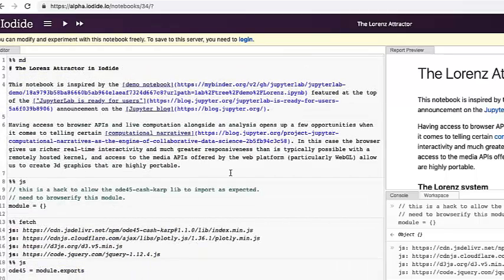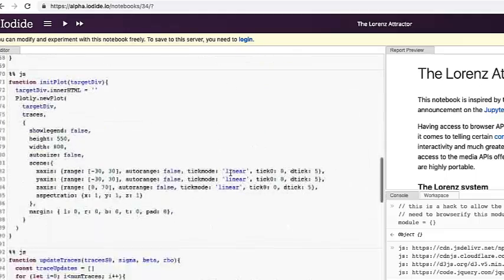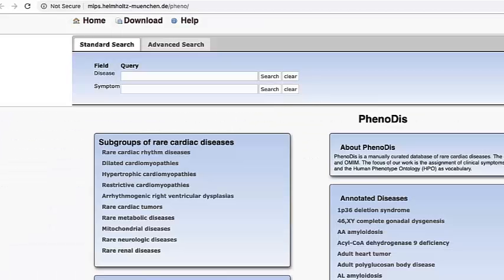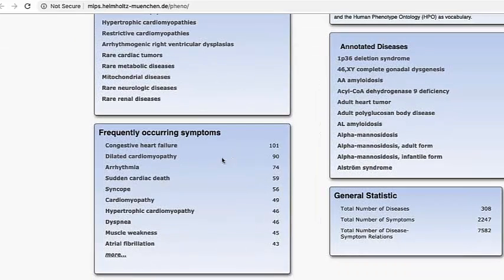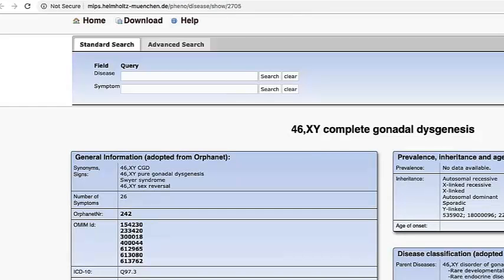It's pretty cool. I can use both Markdown and JavaScript, and then all the analysis can also be done in JavaScript. Anyway, this first one is just a resource for rare cardiac diseases, and basically if you click a disease and the annotated diseases, it just shows some annotations.